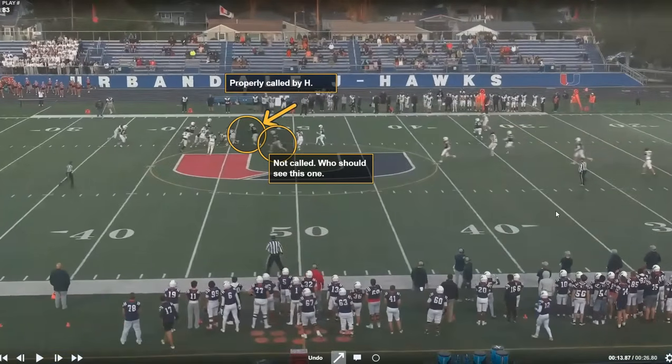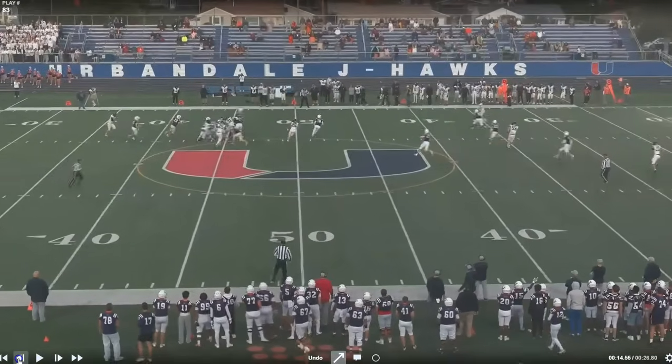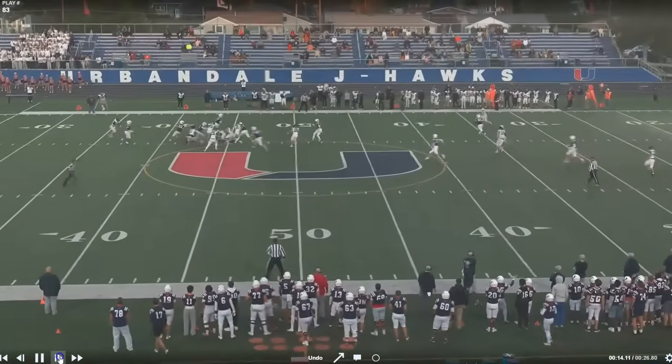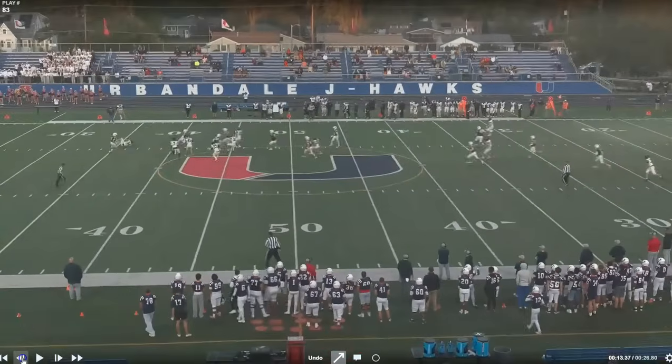Here's going to be our other blindside blocks. This one is going to be called by our head linesman. Great pickup by him. That's exactly where he should be looking, even though he has progress. Really nice job. This is the one that doesn't get called, so we'll come back and take a look at that one. Let's first of all take a look at the one here more towards the top of the screen. Okay, so again, that's attacking and that's forcible. Leading with the shoulder, attacking, and that is forcible contact. So great pickup there. And again, this is during the return, so we are going to need to get this from the spot of the foul.